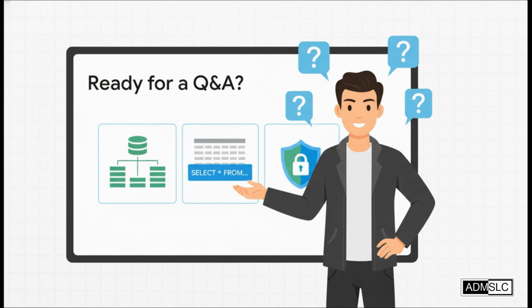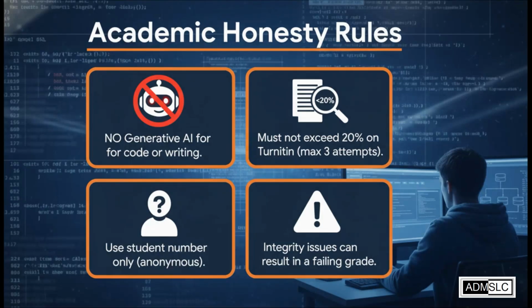The message here really could not be clearer. Only submit work that is 100% yours, work that you can stand up and explain from start to finish. Be ready to talk about your schema, defend your data choices, and demonstrate exactly how your automation and security measures actually protect the data.